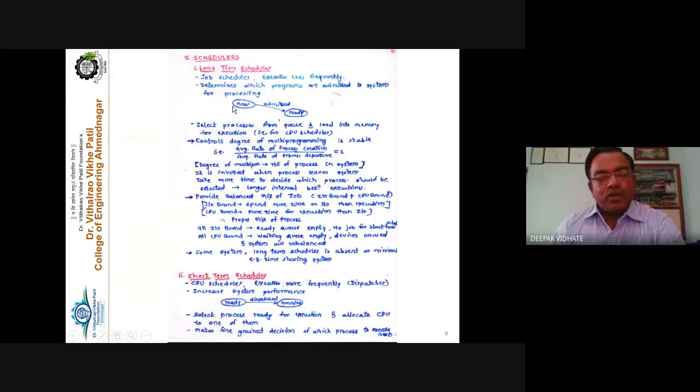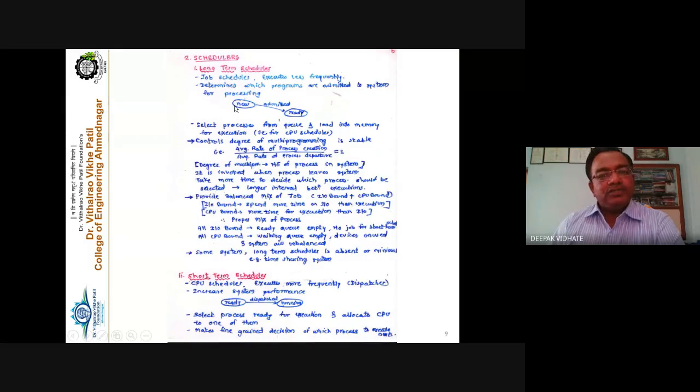For example, the operating system creates n number of processes at a time. Suppose 100 processes are created. Out of these 100 processes, 10 are selected by the long-term scheduler and placed inside the ready queue. Getting my point or not?